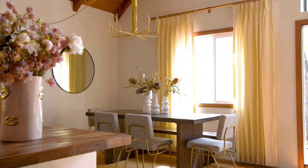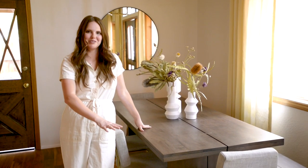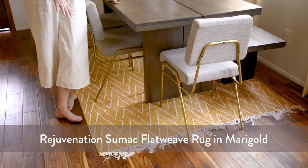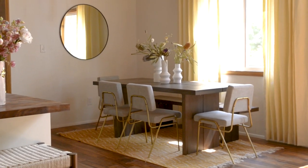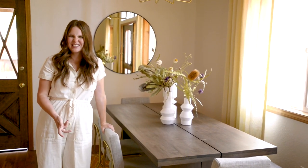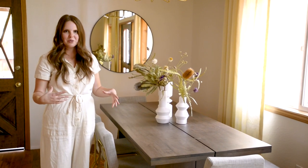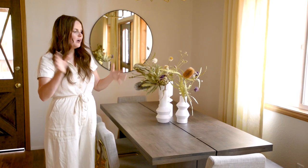Let's look at the dining room. I love all the different colors and textures happening in here — it's really warm and very friendly. The whole thing grounding it is the rug, which is from Rejuvenation — this is the Sumac rug in marigold. I love it; it has such great texture and color. On top of it this is all West Elm — the Hayden table with the Hayden bench, and then there are these really pretty wire chairs with a nice texture to them. I like the mix of a bench on one side and four chairs around it — it makes it more flexible.